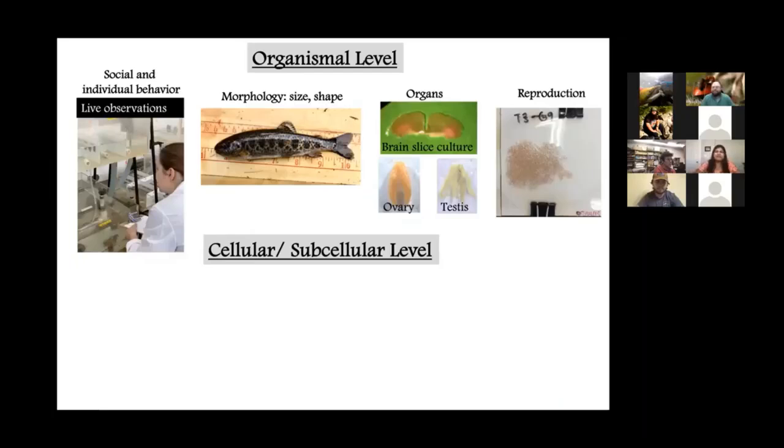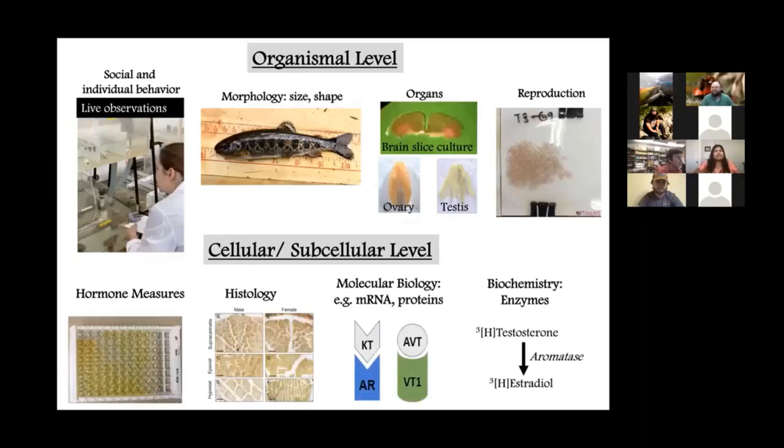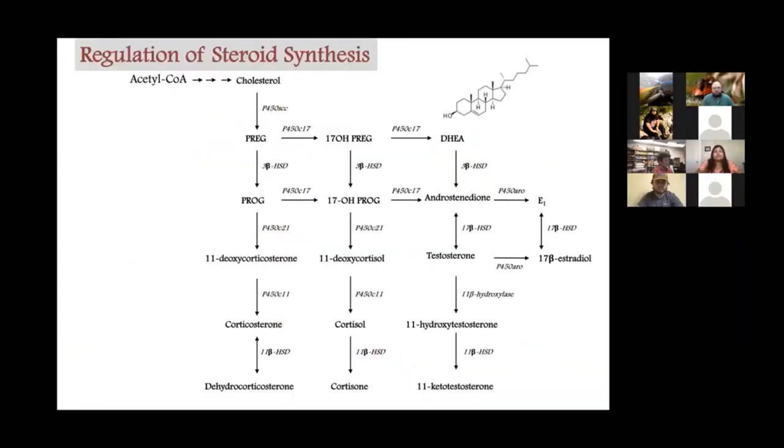It's very interesting. And then we look at a different level of analysis where we do hormone measures, histology, as well as molecular biology. So we could look at how different genes are expressed, as well as what kind of proteins are expressed, and then the biochemistry of enzymes. So we look at the transformation of one hormone to another type of hormone, and that's regulated by enzymes.